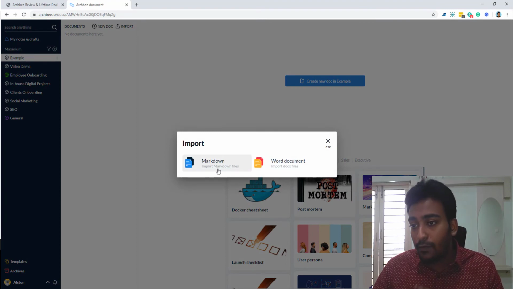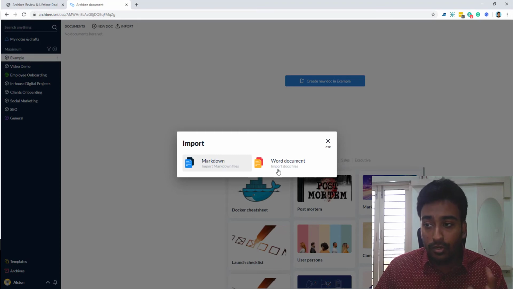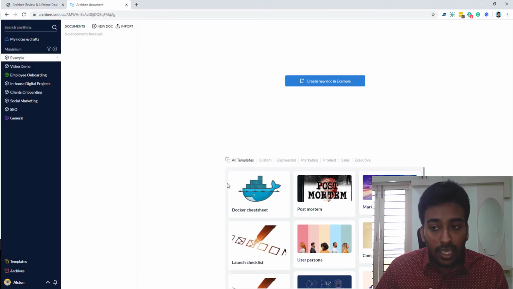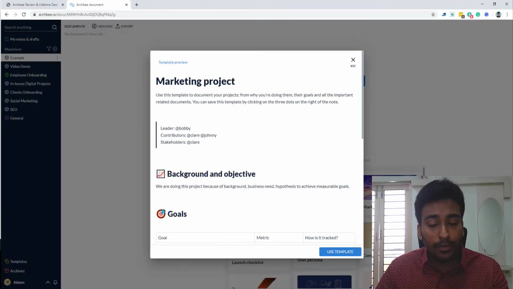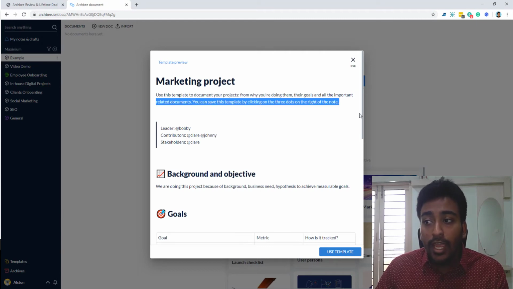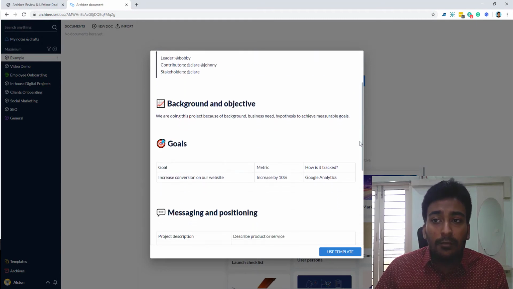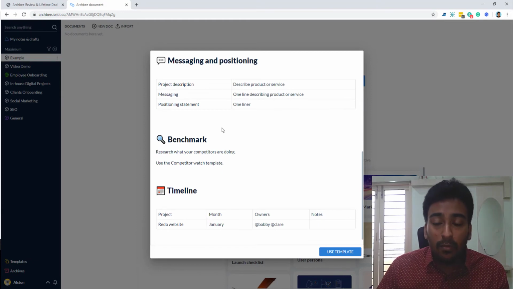They have a couple of options, whether it's a markup-based document or a Word document. Or you can use all these templates which they have given here. You can see they have several of these marketing projects. If you click any of them, it will show you a preview. It's not yet imported, it's just showing the preview where it has automatically created all this markup and a project structure and everything. So you can use this if you want.